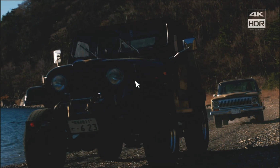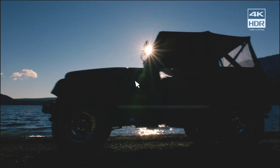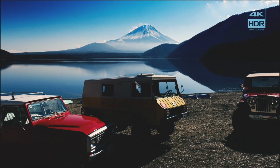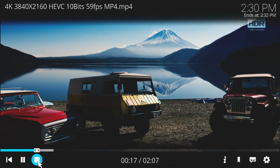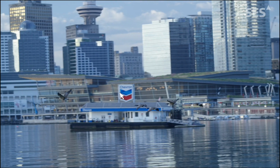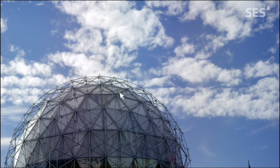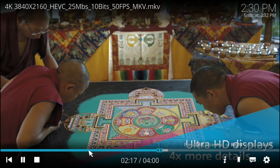So definitely dark, it's very dark. In my opinion, I mean, I've seen this many times, and I've seen it much brighter than this. It goes fairly smooth, but very dark, unfortunately. So we'll stop this one and we'll move to the next file. The next file, it's another 4K file at 50 frames per second. So this one is not as dark as the previous one, and as you can see, it does seem to go okay. We'll skip to the middle here, and once again, it works good.